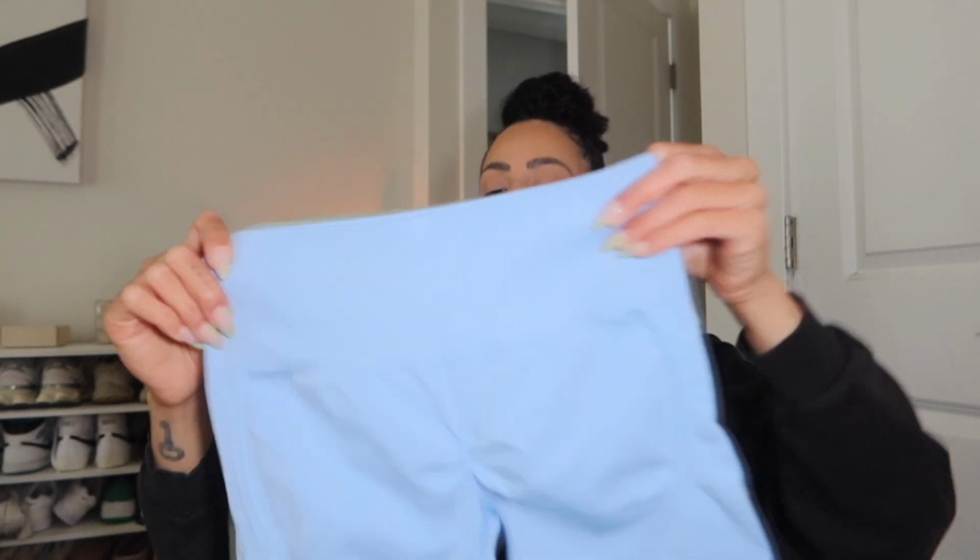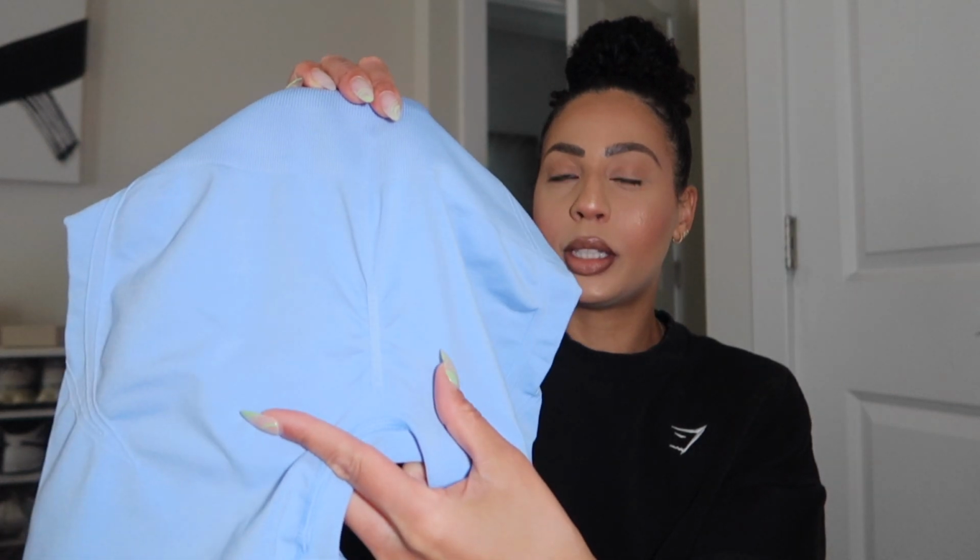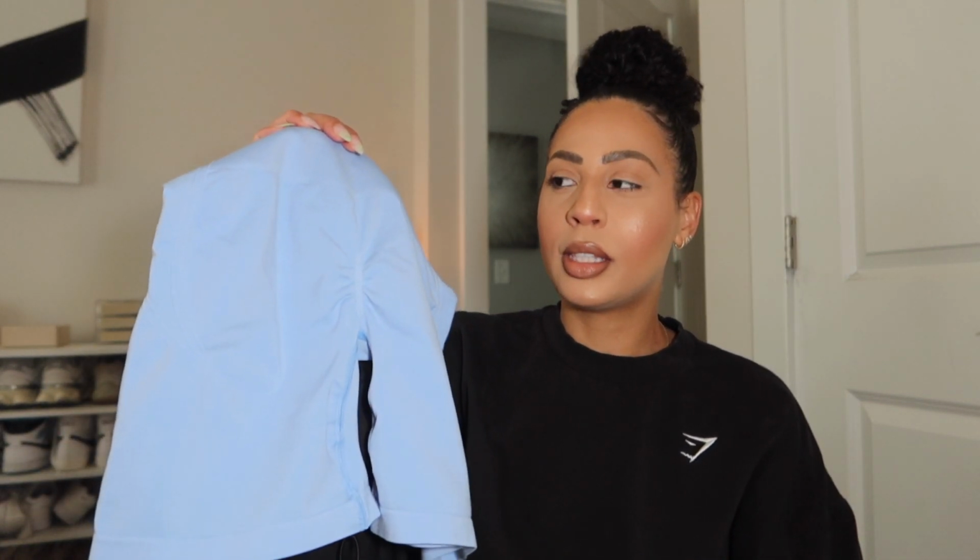So that is a little bit of a difference, but hopefully it'll be still long enough where it's not like booty shorts, because I personally am not a fan of booty length shorts outside, but I do love their scrunch. It still has been like one of my favorite scrunch shorts and leggings that I've tried, and I've tried a lot of them. And of course they have that nice seam detail along the side of your leg to really emphasize the roundness of your glutes. So hopefully these little comparisons helped you girls out when deciding what to pick up.